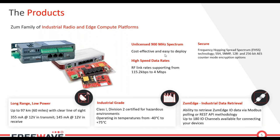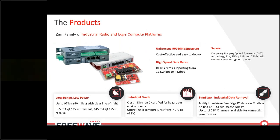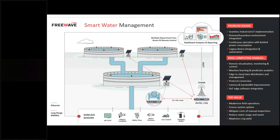So Class 1 Div 1 would obviously be a more expensive solution than a Class 1 Div 2 just because of more stringency? Yep, and there's two ways you can do Class 1 Div 1. So you can have something that's intrinsically safe, and what that means is you just design the hardware so it's not capable of producing a spark. You can also take something that's not intrinsically safe and put it inside an explosion-proof container that if it does ignite something, it'll contain the explosion. So there are two different ways to approach Class 1 Div 1. Okay. And our current I/O line is actually intrinsically safe. The hardware was designed with that requirement in mind. Very good. Thank you for expanding on that. Great. Thanks for stopping me there.